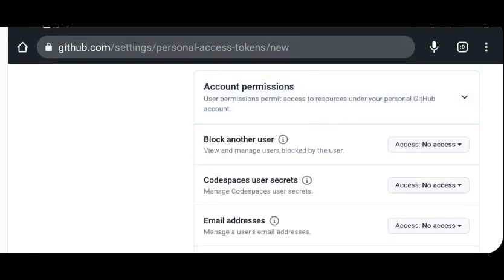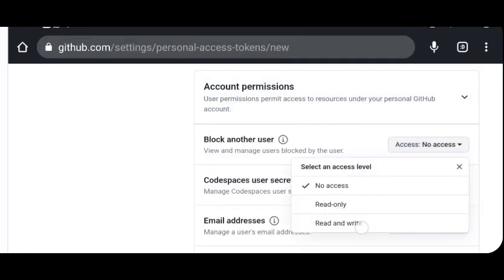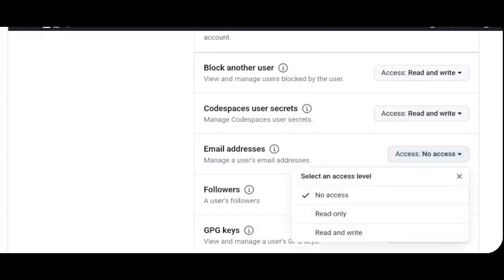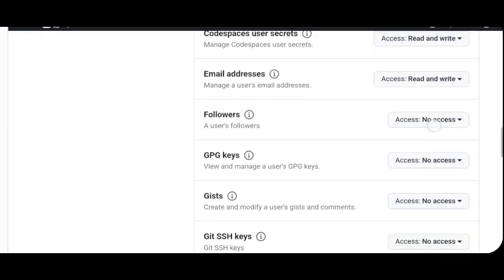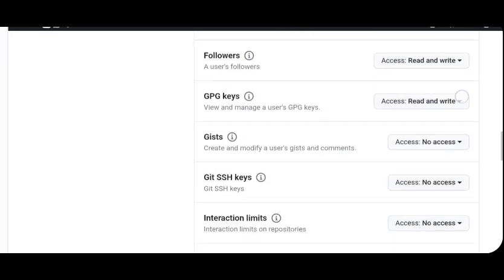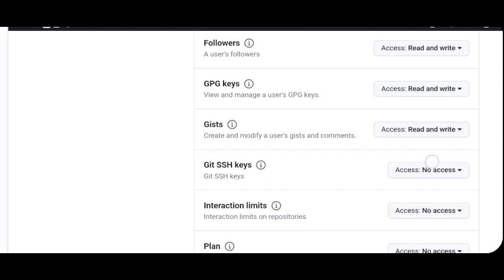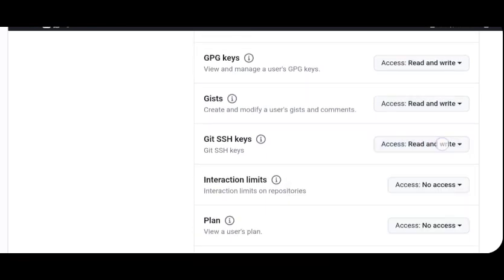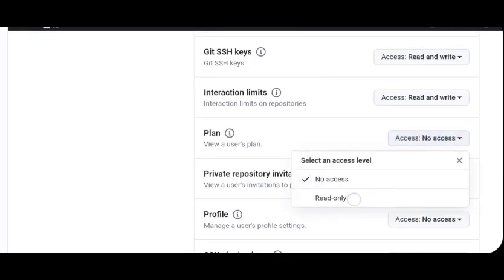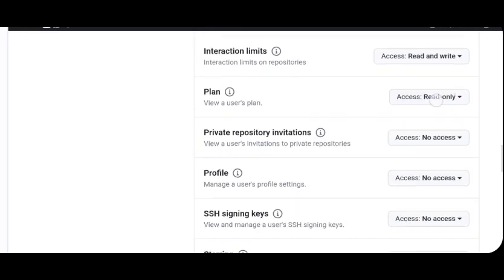Right now we're going to be setting permissions for the account. So I'm going to give various access levels to the account. We only have 2 access: read, and you can select read and write, or for some permissions it only involves read.